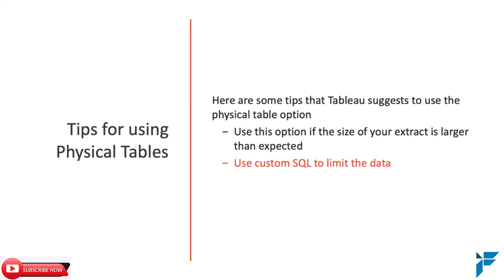Because the extract filter option is disabled when using a physical table option to store your data, you can use custom SQL to limit the data and bring in only the data that is required. If you have write access to your database, you can define a view DDL, or data definition language, that contains just the data that you need for the extract.